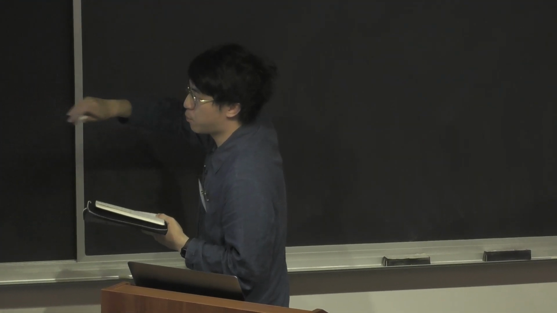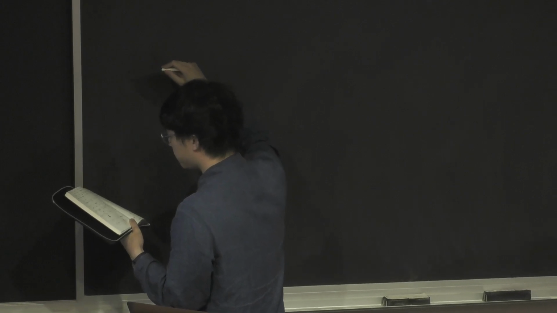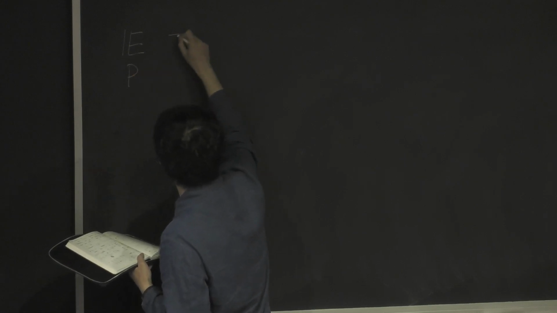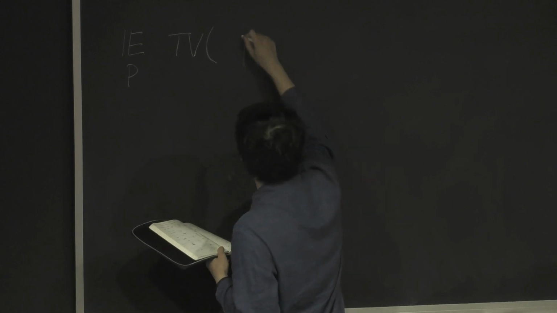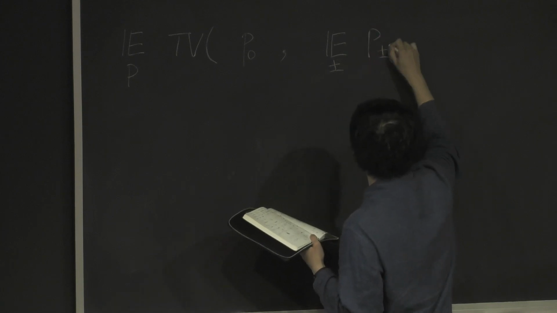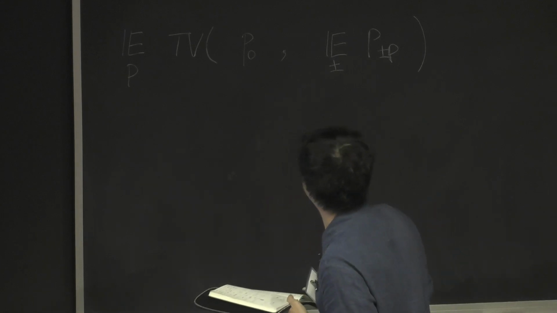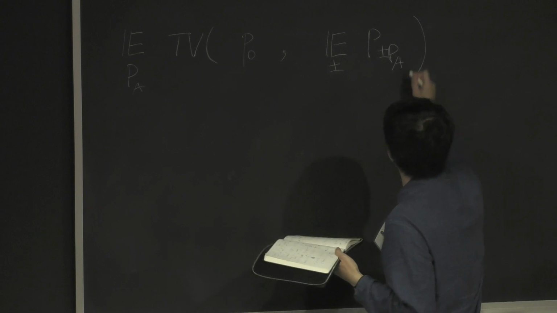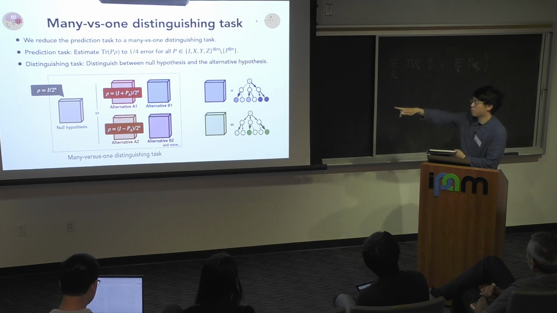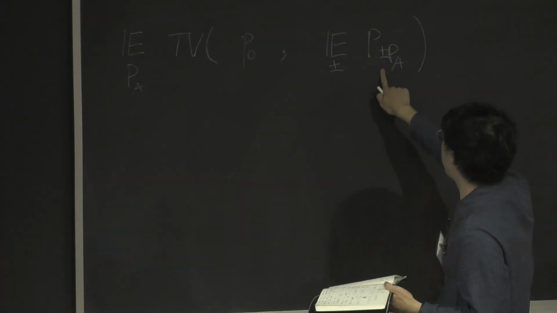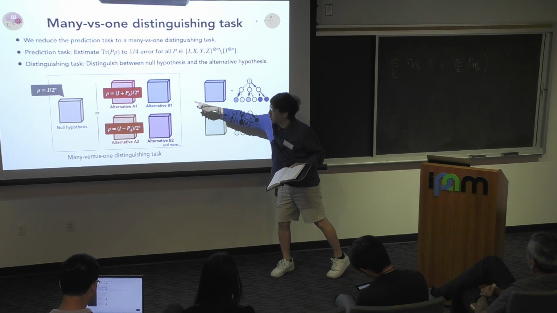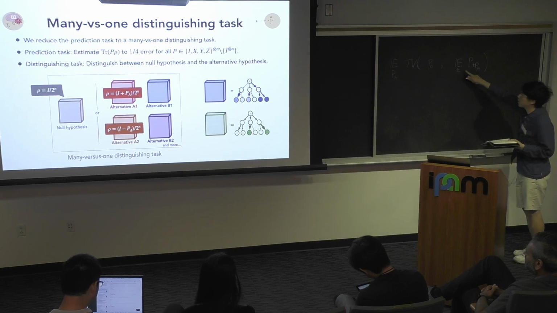And in particular for this case, the proof is very, very short. So let me just try to sketch the whole proof. What I'm writing down here is, we consider PA to be randomly chosen. And then this P0 is just a probability distribution for the null hypothesis. And this P plus minus PA is the leaf distribution for one of these two alternatives, so either I plus or I minus. That's why there's a plus and minus.